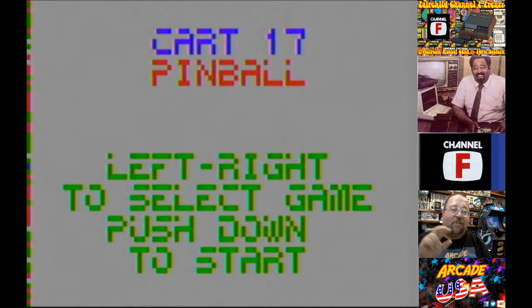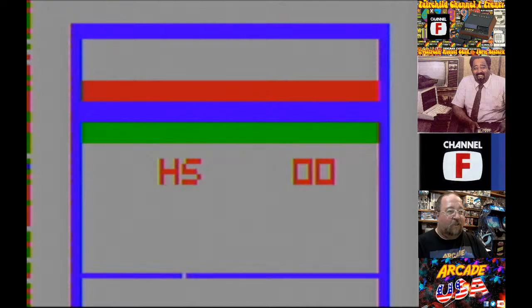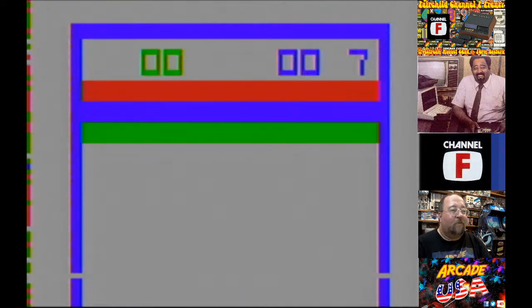Now, here's the supposed pinball game. That's actually Breakout. But it's actually a really good version of Breakout, to tell you the truth. It's not bad at all. Game one, start. Here we go.